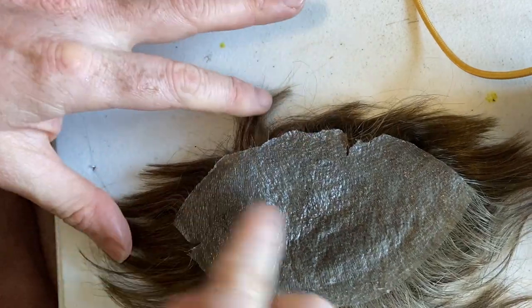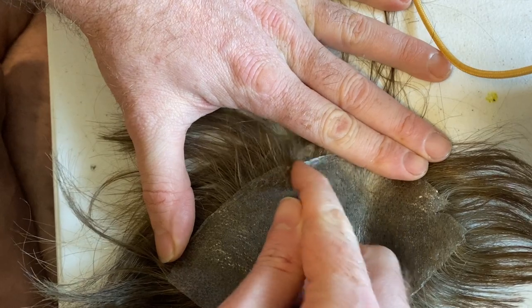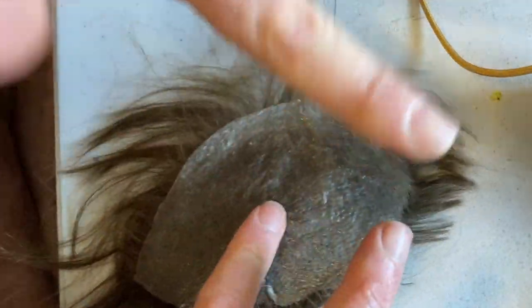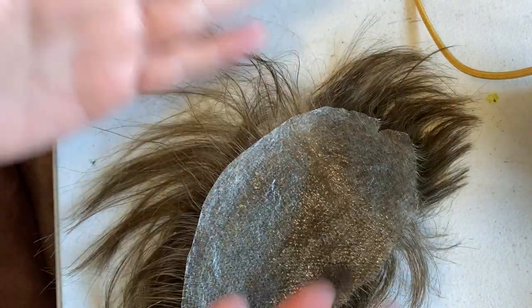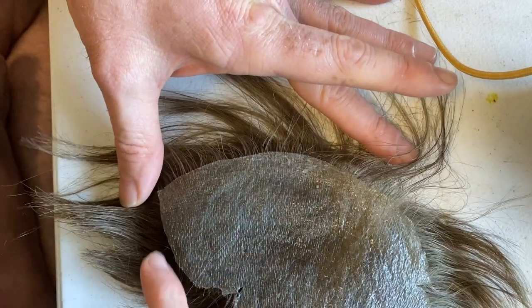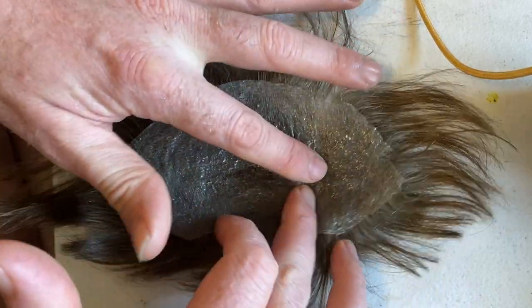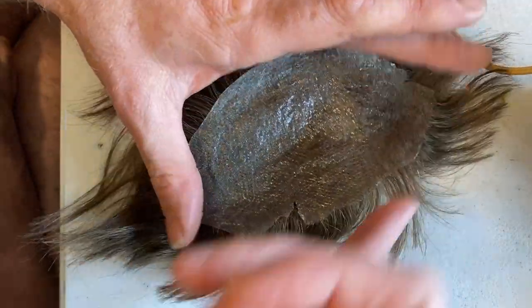So I finished picking off all the glue. It took about half an hour of just doing this. There is still residual glue all over it, so nearly any point on this hairpiece will stick to my finger. I've never really fully cleaned one before. It seems too hard. As you can see, the 0.03mm poly hasn't deteriorated along the front hairline, but back here where I've taken scissors to it, I've basically hacked it because the stencil wasn't correct in the first place.